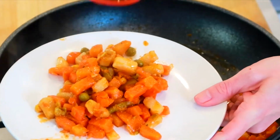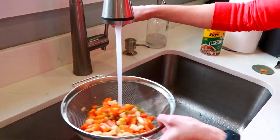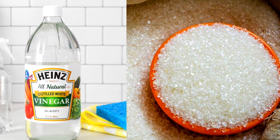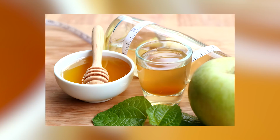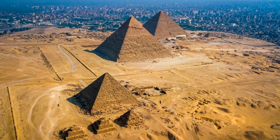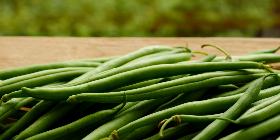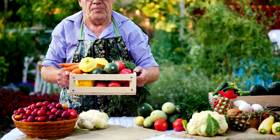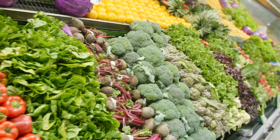Seriously, eating something that is geared toward your own personal preference is going to change the game for you completely. Vinegar and sugar, the base ingredients for most canning ventures, store longer than chemical preservatives do. Remember, vinegar and honey have been dug up under Egypt's pyramids and were still edible after 1,000 years underground. Then obviously there's the green beans, corn, peas, and whatever else is on sale. It'll all give you much needed fiber, carbohydrates, and minerals.